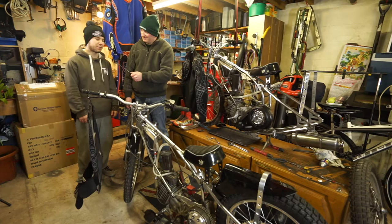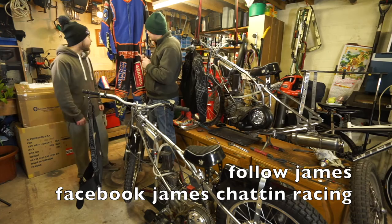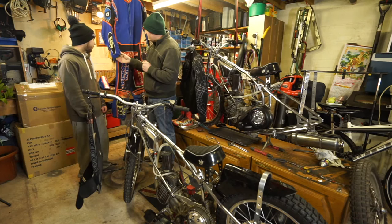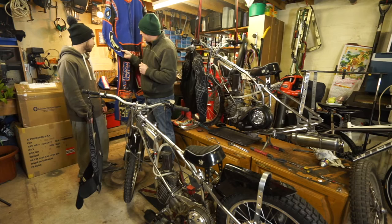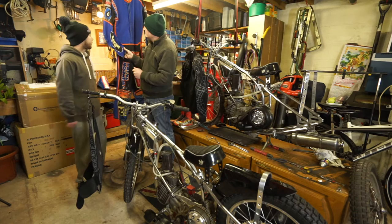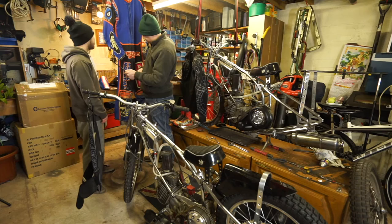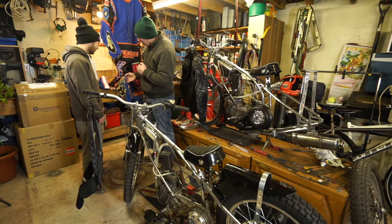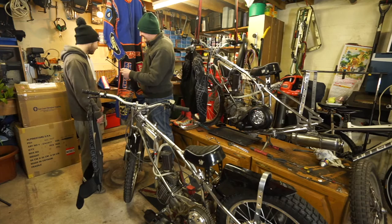Okay. Well, in between us here, we've got your Kevlars, which are last year's Kevlars. I know you're having some new ones made for this season, which starts, as we said, in March. So these are a Kevlar material, which is sort of a nylon-y, plastic-like material. So this helps protect from burns and grazes. Yeah, it does help a lot because it stops ripping. It doesn't rip as much, so you don't come off. As we can see, the knees are a bit shot. We can see it's actually burnt. Obviously, that's from exhausts and scraping across the floor at high speed. Yeah, they're a bit rough. Practicing, so I've been falling off quite a lot.